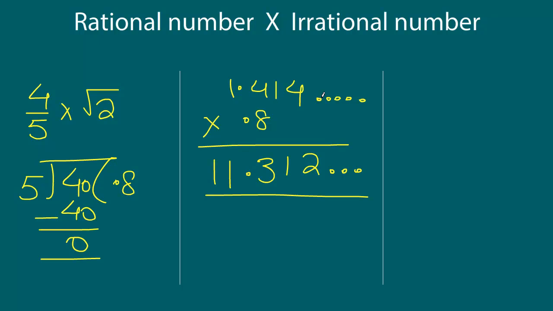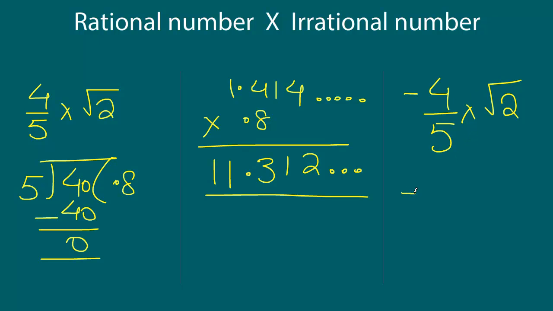But the bigger picture here is that when we multiply, our final number will be non-terminating, non-repeating. So we are noticing that whenever we multiply a rational number with an irrational number, we will always get an irrational number. Now, this is also true for negative numbers. Remember, rational numbers don't have to be positive, right? So similarly, if you were to just put a minus next to it, what will be the answer to this question?